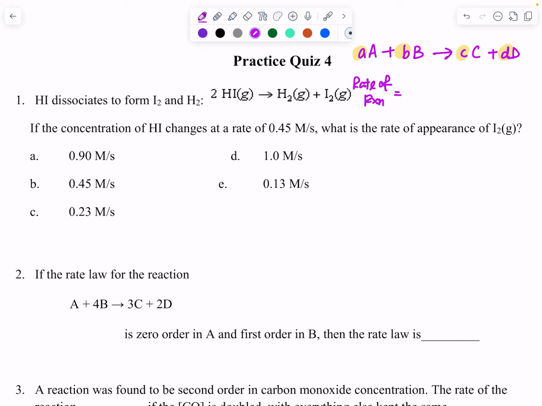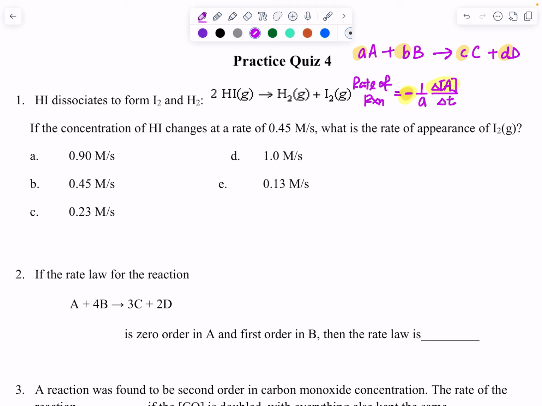Therefore we should know this: if it's a reactant, we use the negative sign, 1 over the coefficient, multiplied by the change in concentration of A over a certain time interval, which is delta t. The reason we have to add a negative sign is that the change in concentration of a reactant as time goes on will be a negative value, because the concentration of reactant decreases. By incorporating a negative sign, the overall rate of the reaction ends up with a positive value.